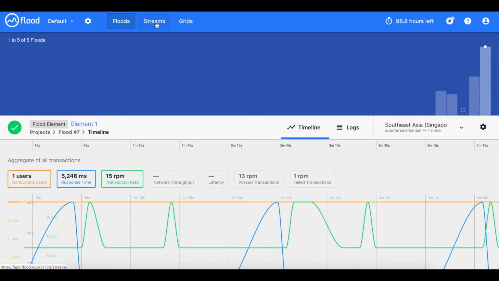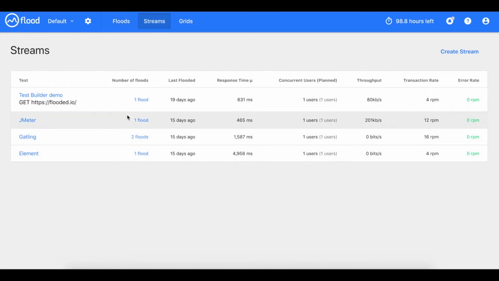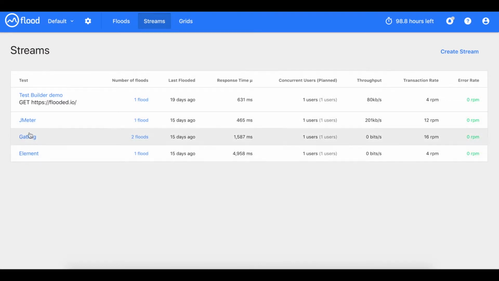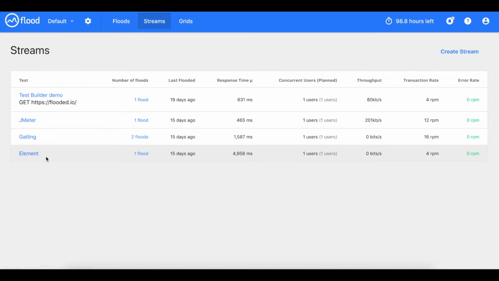And over here in the stream screen, you'll see a list of all your current streams. A stream is basically just a kind of test that you're running, so you'll see here that I have streams according to the test tool that I've used. But for example, you could also have one stream for your standard peak load test and another one for a soak test. It just allows you to have an already configured set of parameters like duration or number of threads that you don't have to change every time.